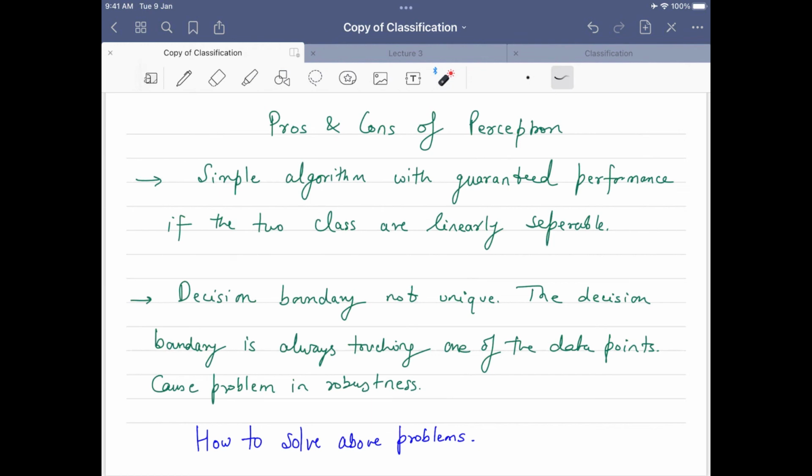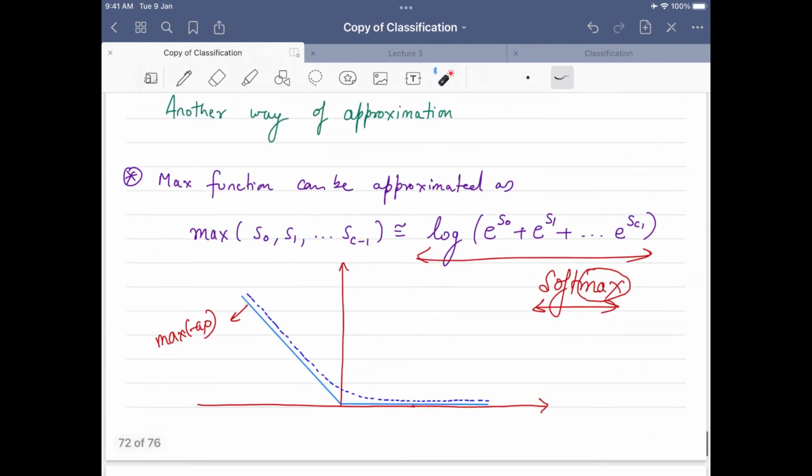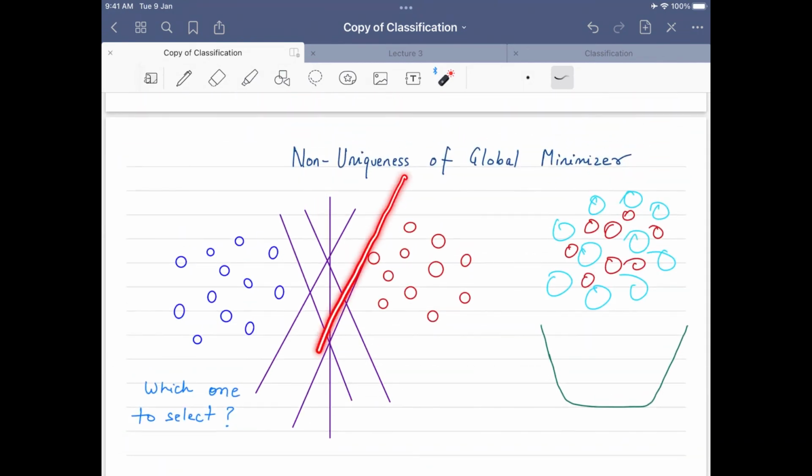And there might be a situation that your boundary comes out to be like this, and this boundary is not a good boundary because you can see here that it is touching this data point. So if the boundary shifts a bit, or maybe if noise enters into this data point, then it might be the case that this point will shift to this side, and if this point shifts to this side, then this boundary will say that this is actually belonging to this class, though it is actually belonging to this class. So this type of boundary is not a good boundary.